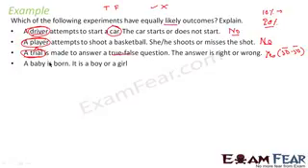The next thing is a baby is born, is it a boy or girl. Again here also it is yes. Why? Because it is independent of any factor. It is luck. Sometimes you get a boy, sometimes you get a girl. It is something which we don't have control over. We can't even modulate all this. We can't rig this. So in that case this is also yes. In the first two cases we can rig the event by improving or deteriorating the quality of the driver or the car or the player. But in these two events we can't rig.